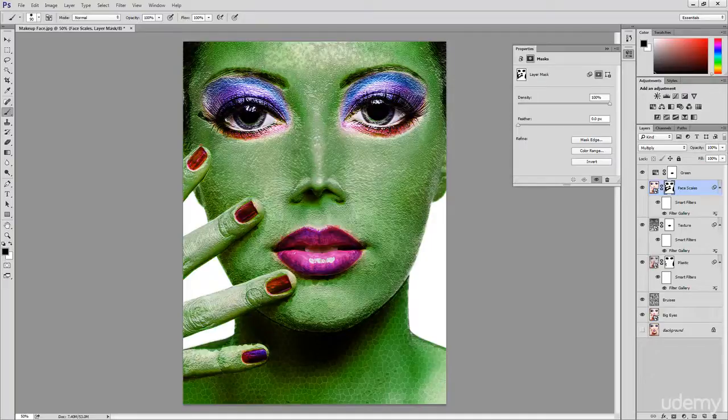Much, much better. I'll also use my brush to do a little touch-up here and there wherever it's needed.